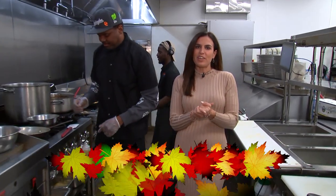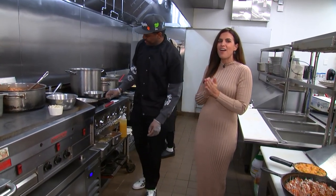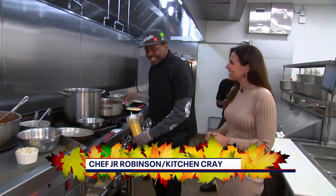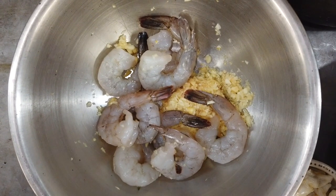Thanksgiving is a special time of year where we get to celebrate friends and family and express gratitude. And right now, I am very grateful to be standing next to Chef JR in Kitchen Cray. Thank you for having us out today. Yes, thanks for having us, and thanks for letting me make your Thanksgiving dinner. There's nothing better than a good home-cooked Thanksgiving meal.